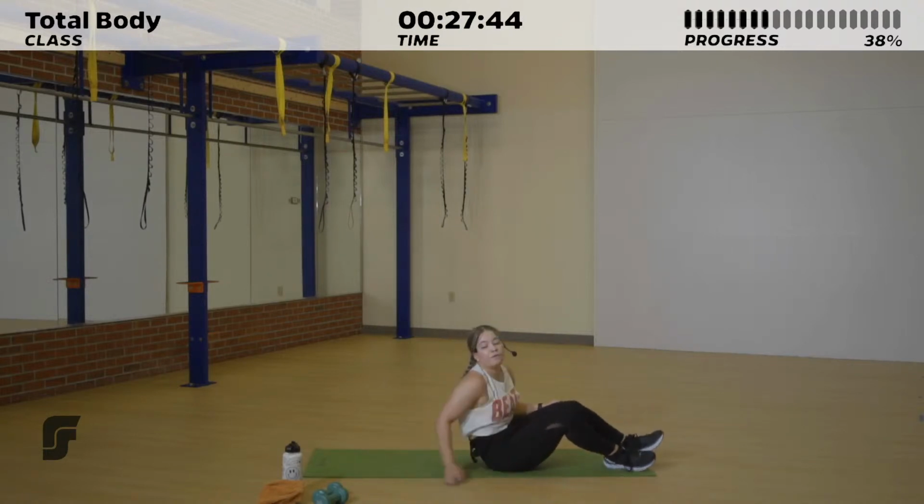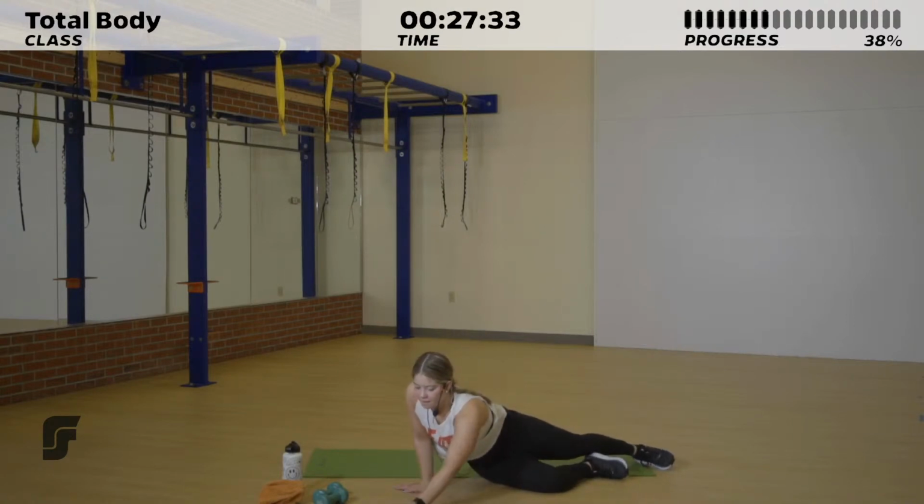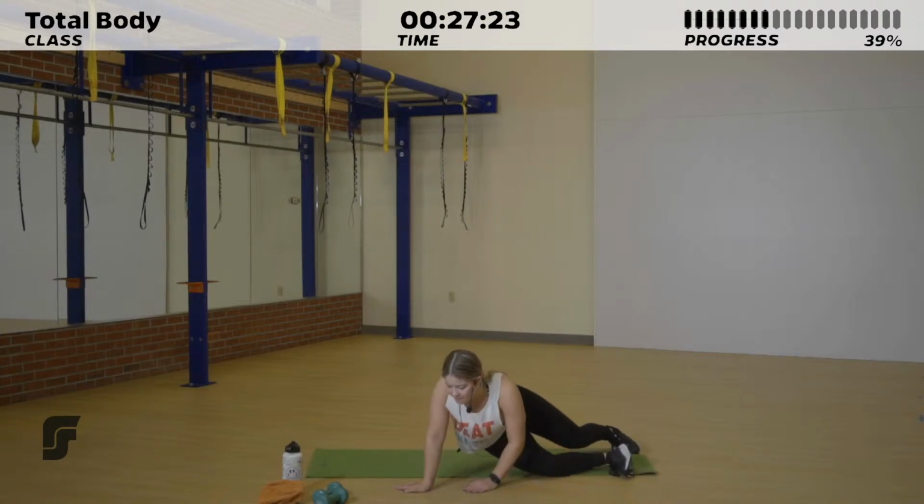Go ahead, get on the floor. I'm gonna start that timer, meet me for the side plank hip dip. We're going through this twice, so whatever you don't do the first time, we'll be doing it again the second circuit. Get ready. Gonna start that timer here. In 3, 2, 1. Side plank hip dip.